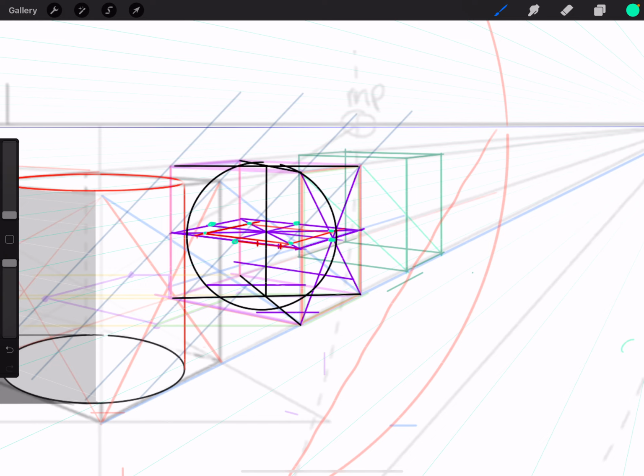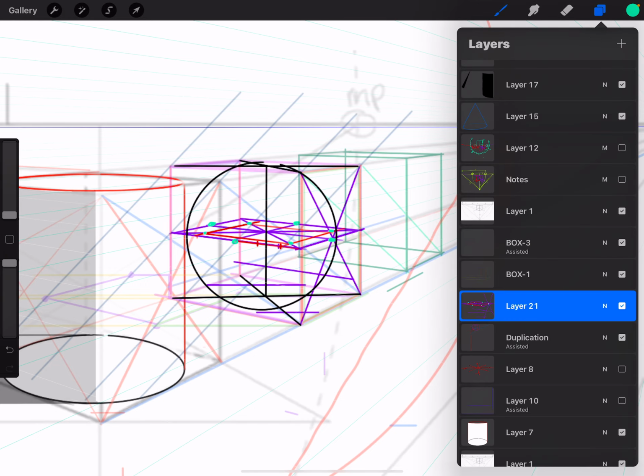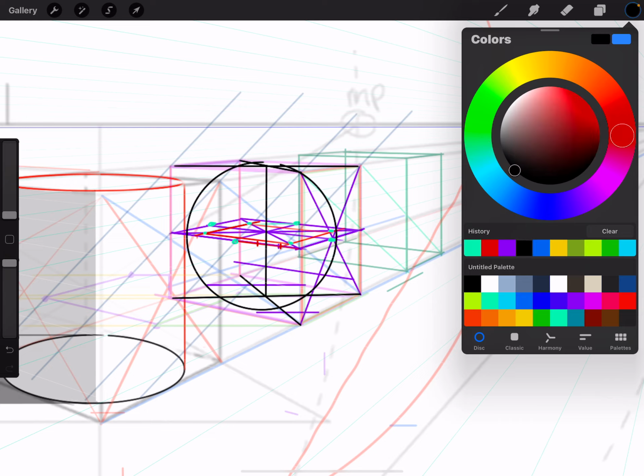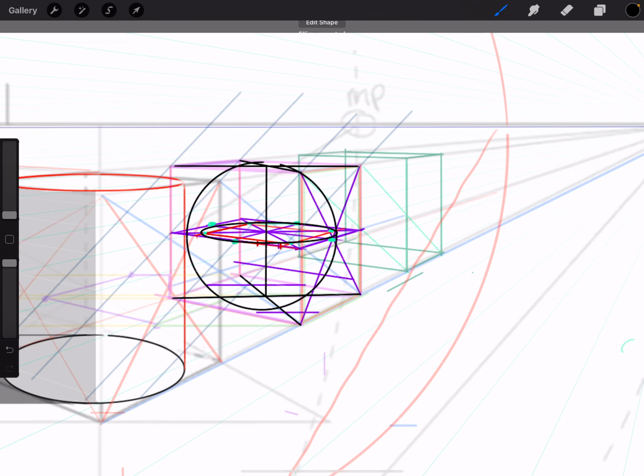And so again, here I'm just going to do this in another layer. I'm going to do this in black. And actually I have a whole other video that's kind of highlighting this process, which is probably better to watch, because this is getting a little bit cluttered. Okay, so we snap. Let's edit that shape.